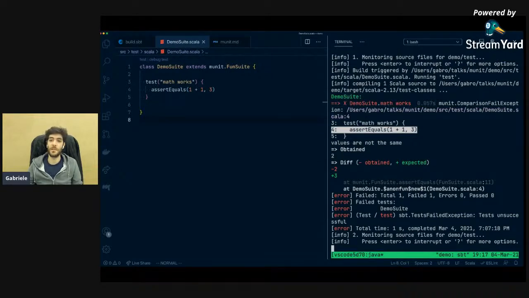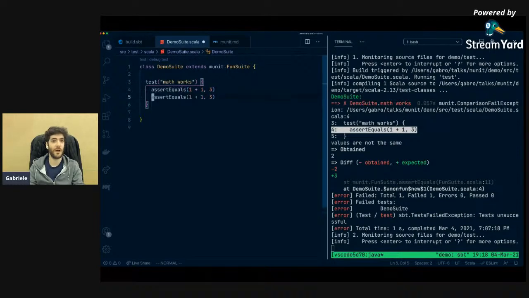You can see the duration of the test, which is printed by default, which I think is the same default. Then you have the path, which is very useful if you're working like this from a terminal in an editor, because you can jump directly to the specific assertion. So you have the specific line which failed, which you can jump to, and then the cursor is here. Then you have this code frame, which highlights the line that failed. This is actually done via a very small macro, which works across, again, Scala 2 and Scala 3, and this highlights exactly the line that failed.